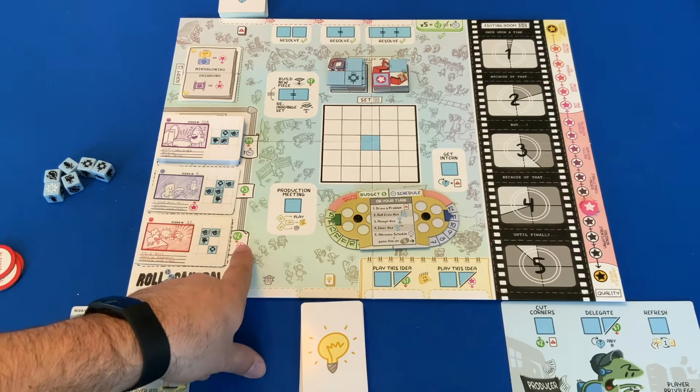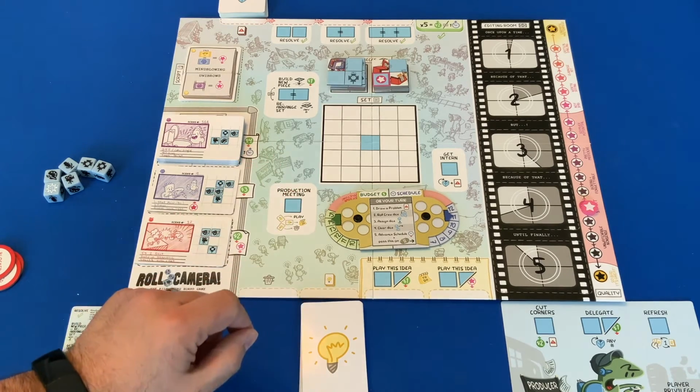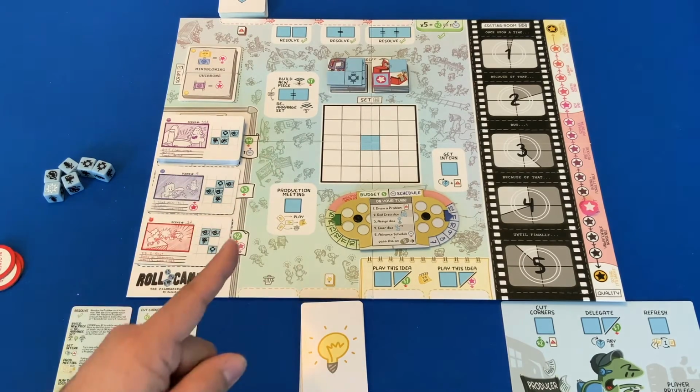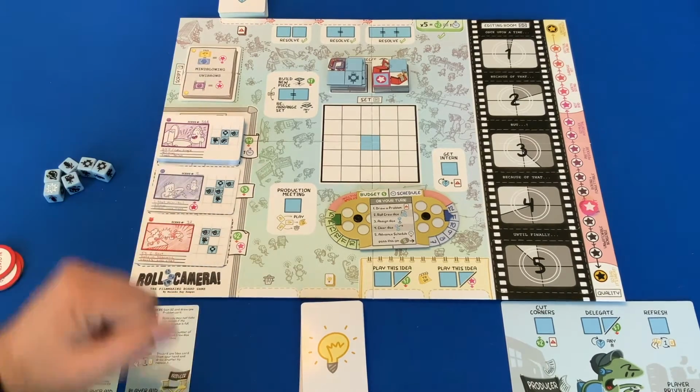Now, the scene down here costs $2, but the quality of your film is going to go down. We'll talk about quality in a second. This one is $3, and that one is $4, and you'll get a schedule back. And this is your storyboard.